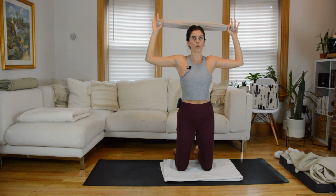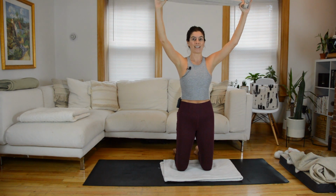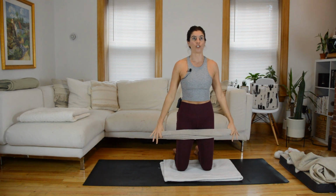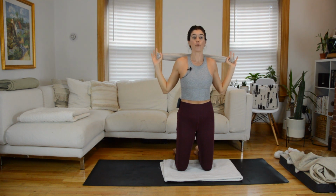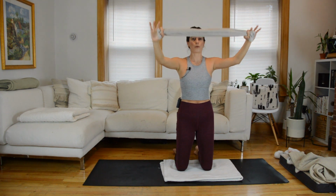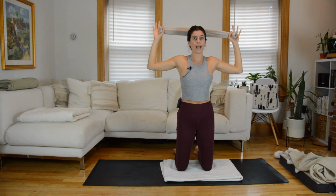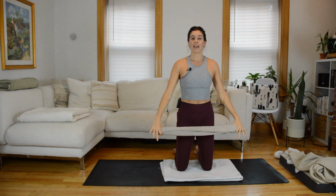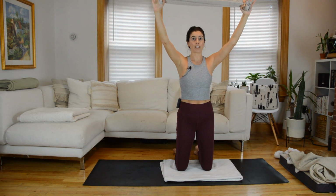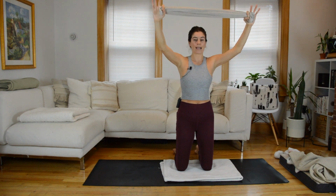Sweep it up, bend. Now I want you to try to stay neutral through the neck as you do that. So resist the urge to jut your head forward. Now, if this is not happening, you might need that longer prop, that yoga strap, so you can have your arms a little wider in the position. A good sign you might need that is if you notice yourself flaring open through the rib cage and sinking into your low back. Keep it going.